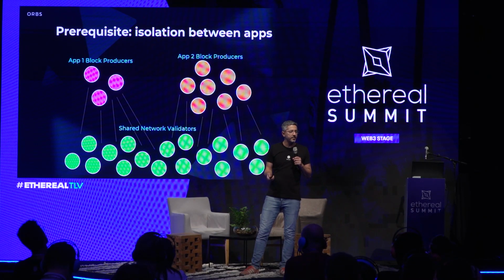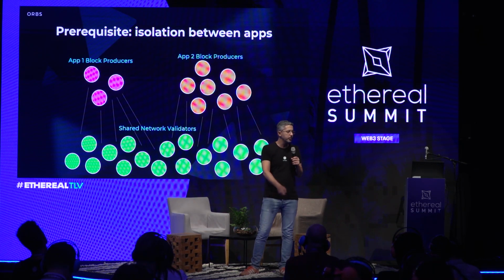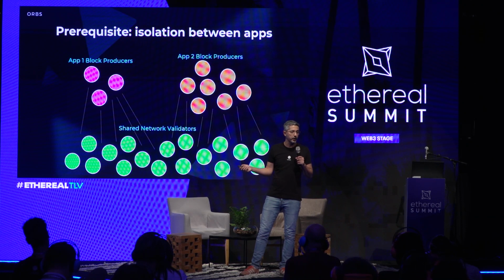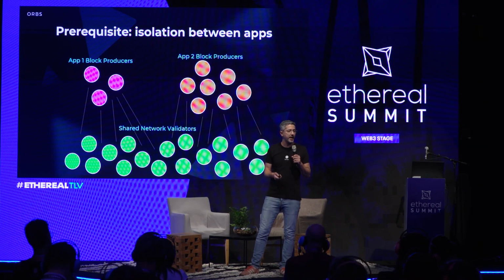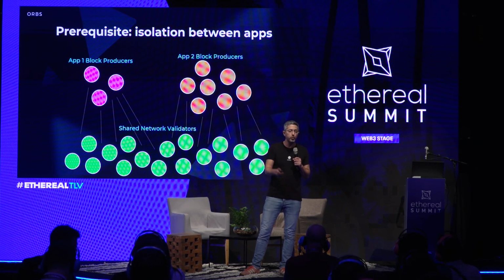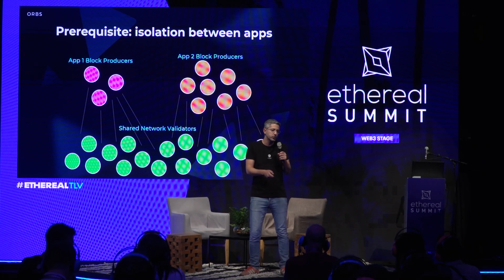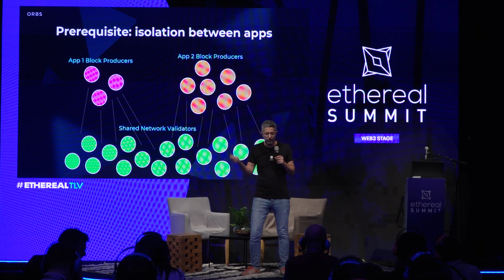So we said that the validators are chosen by the network. So we have a shared network of validators on the bottom that is common to all apps running on the network. But we said that the apps can choose their own block producers. So here we have two examples of apps, and each of these apps has chosen different block producers. For example, Uber chose its block producers, its own servers, and Lyft chose their block producers. Or it could be Walmart, for example.